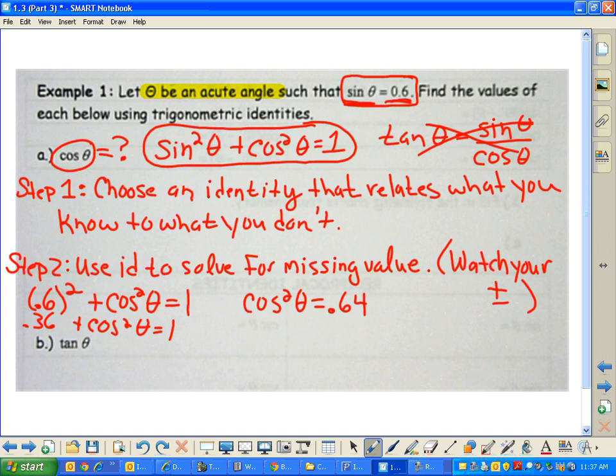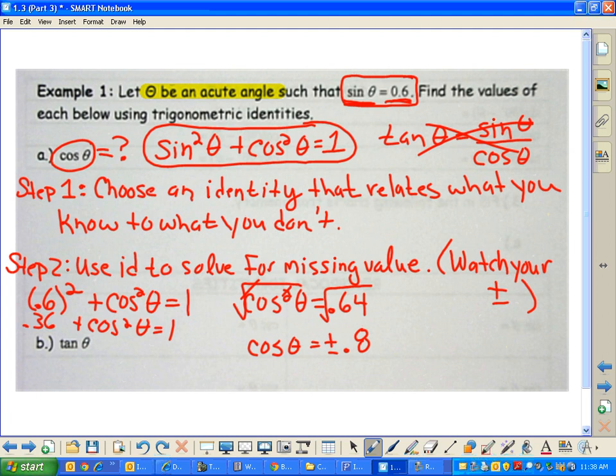Although I was asked to solve for cosine in this problem, right now I have cosine squared. So how do I get rid of the squared? Yeah, just square root both sides. Remember from your college algebra class that whenever you square root both sides, you have to include something in front. Do you remember what it is? Good. So we get plus or minus 0.8, because the square root of 64 is 8. The square root of 0.64 is just going to be 0.8.